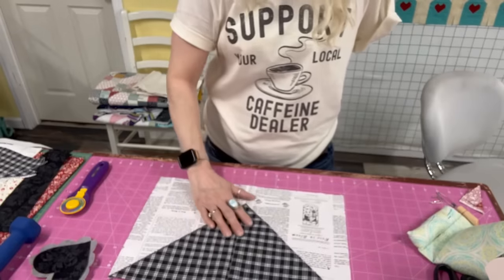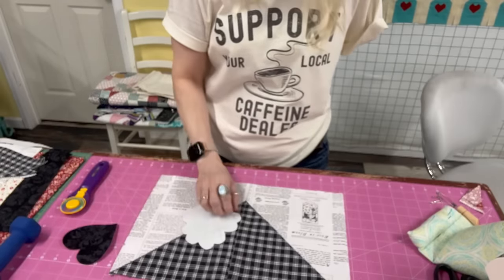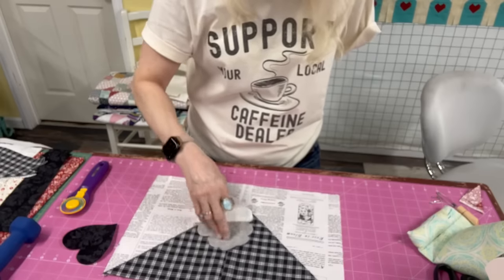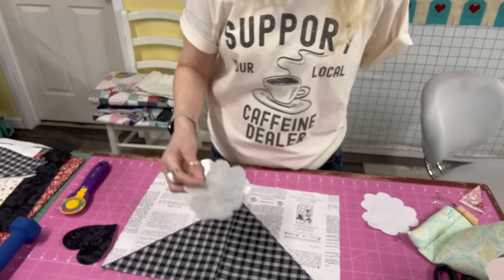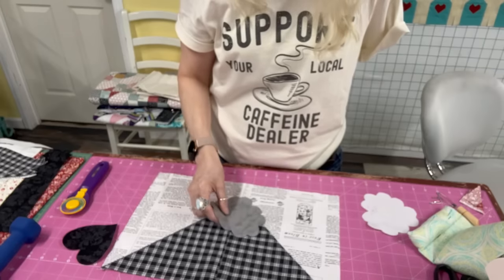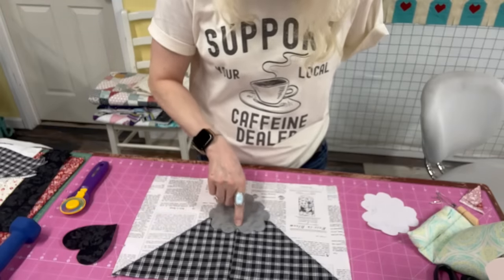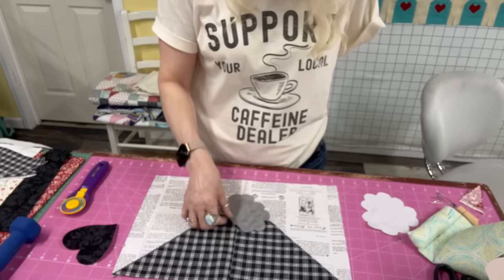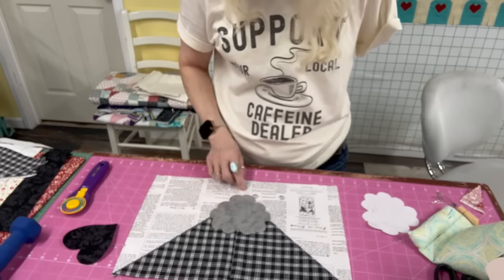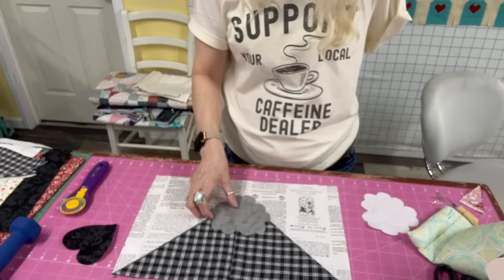So now comes the fun part, is placing my heart. So what I'm gonna do, I'm gonna take the lace part, which is the back, and I'm gonna peel the paper off, just like this. And you can kind of see I've got this shiny side, that is my glue. And when I press this with my iron, it is going to adhere it to my envelope. So what I want this little cleavage cut here in the middle of my seam of my plaid, and I want this little spot here in between those 2 arcs to be in the middle too, and that way I'll know I'll have it nice and straight.